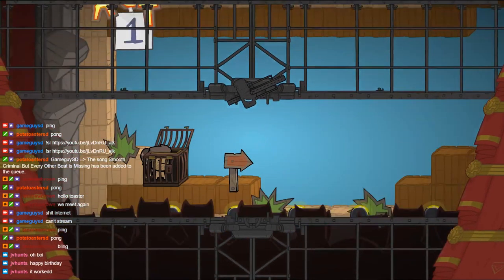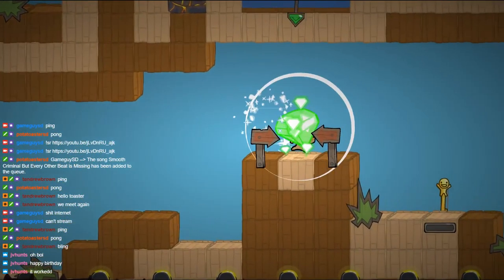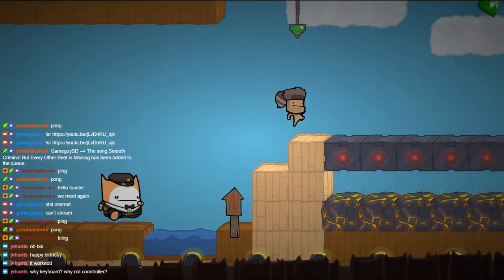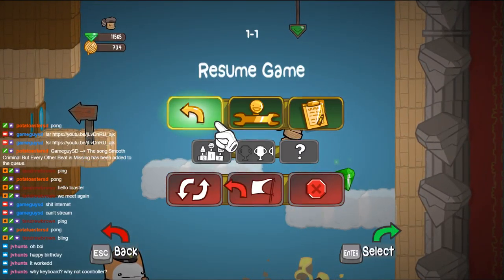Alright, so first of all, these are the two weapons you're going to be using for most of the game. I think we only changed them at like chapter 6 or 7 or something. So that being said, let's go! So yeah, most of the first level, or well, the first chapter really, is just pretty standard platforming.